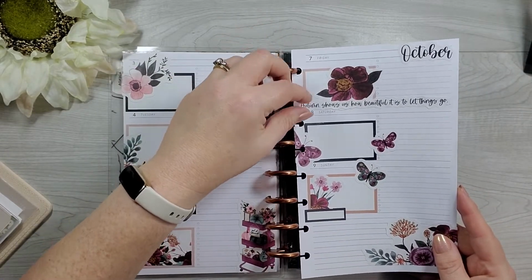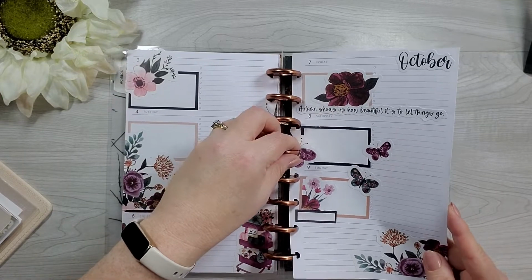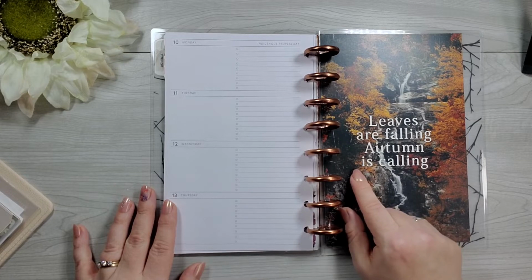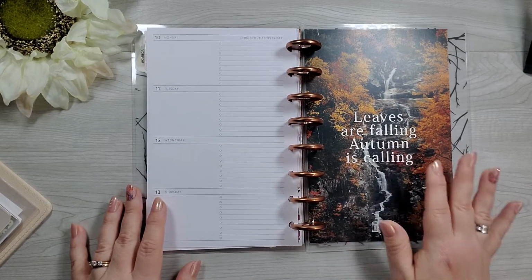Okay, this week that's just about to start. All right, and now I need the rest of my October inserts. So let me grab those.